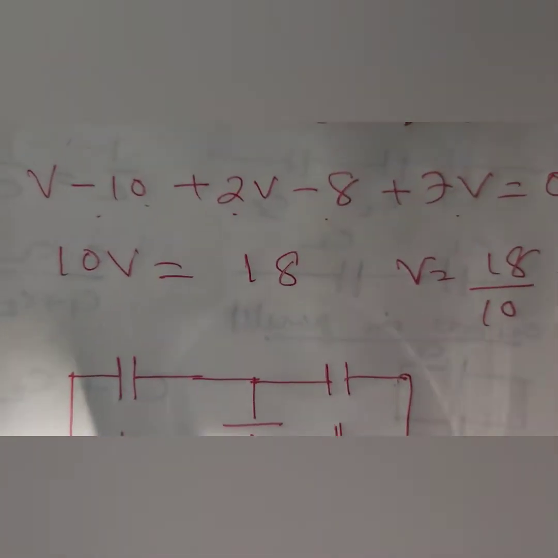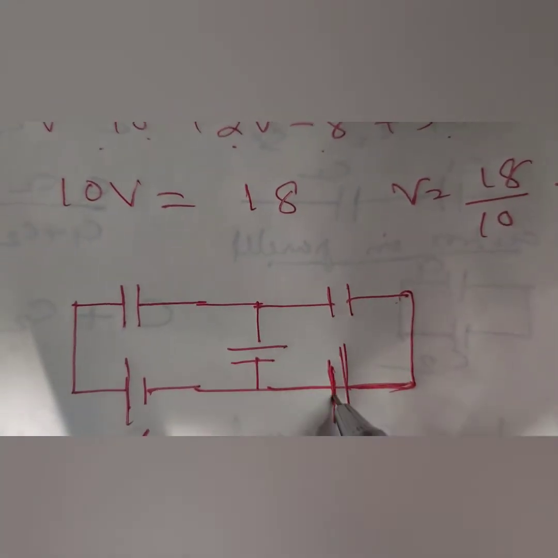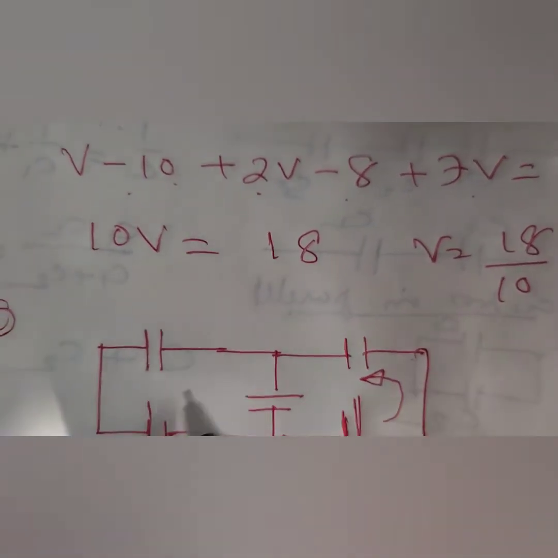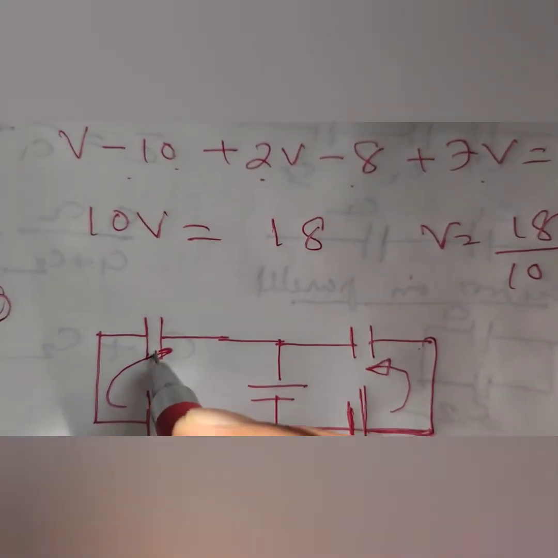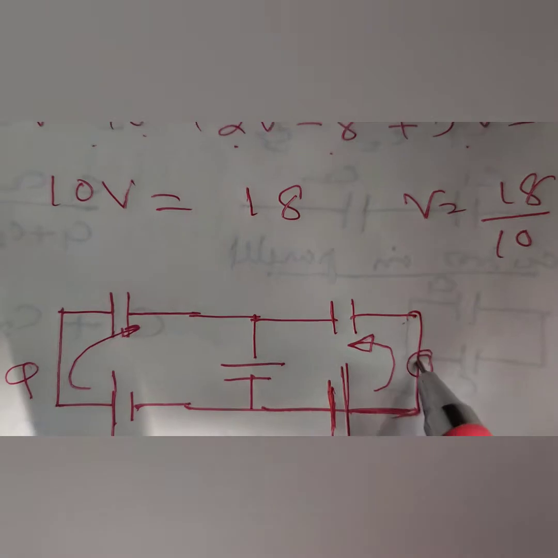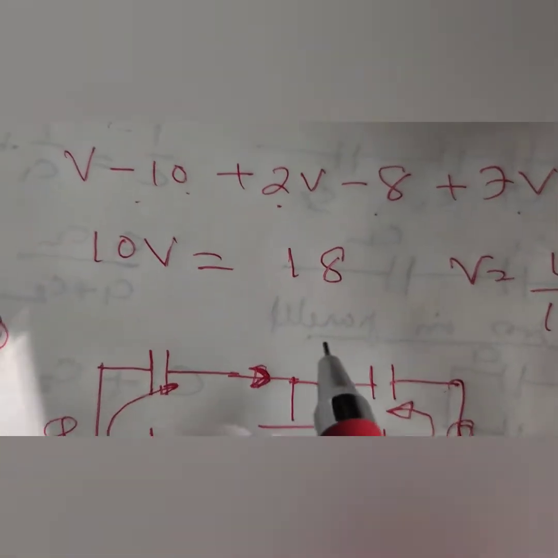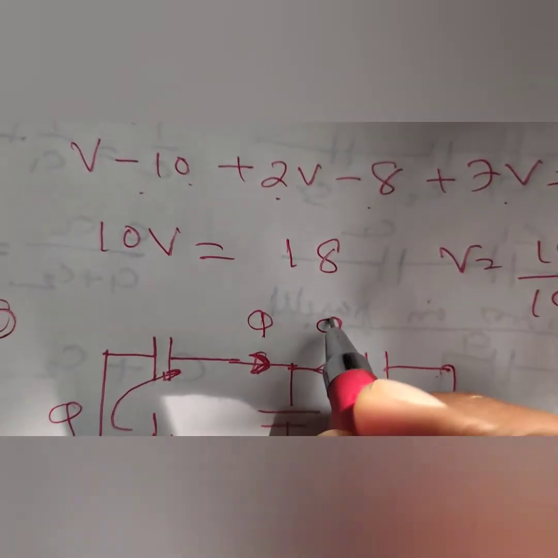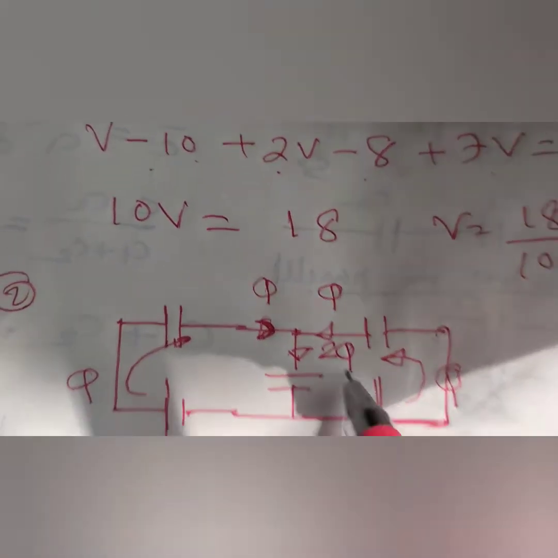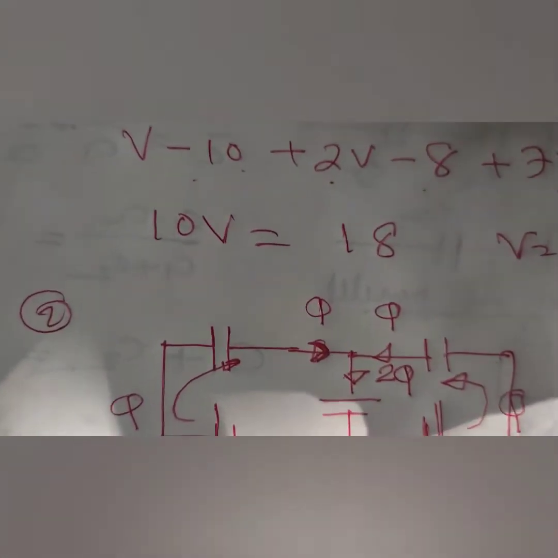Again 6 volt. So see, the charge concept is the same as the current concept. We take the charge from here. This charge also will be the same. If this charge is Q, this charge is Q. According to the law of conservation of charge, this is charge Q, and this will come 2Q. Okay, understand. Now we can write the equation.